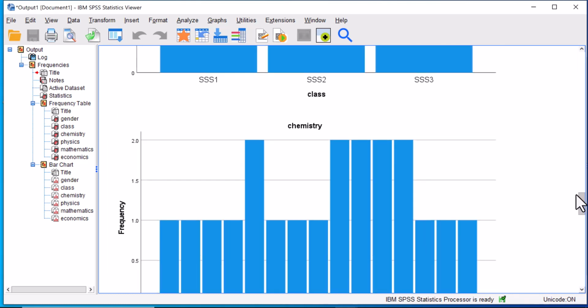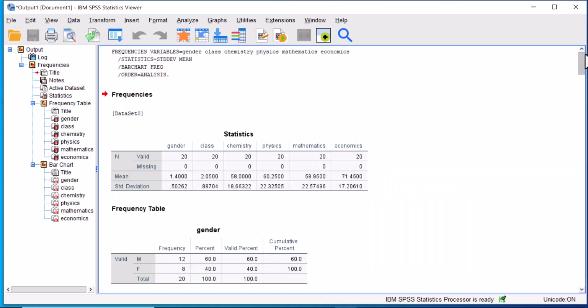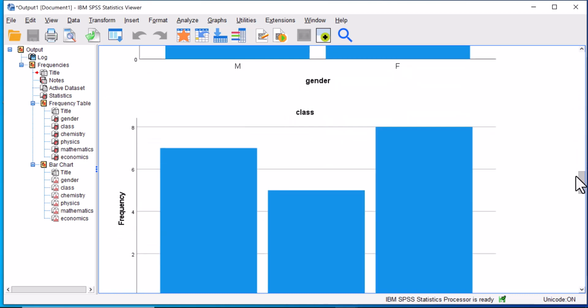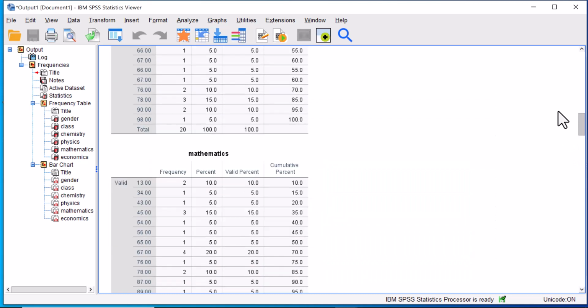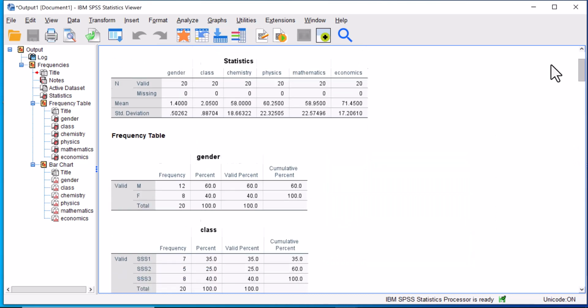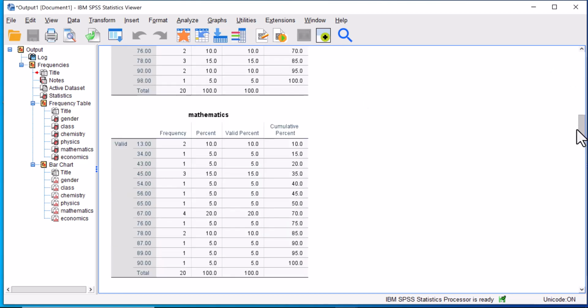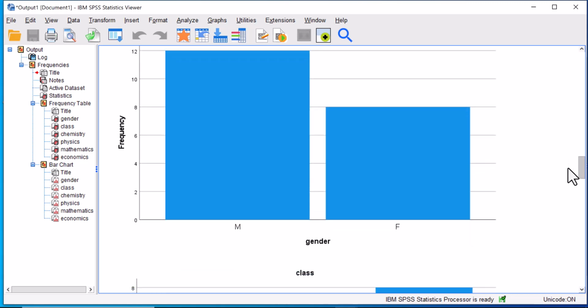All right, so what we've successfully done is we ran a descriptive analysis for our data. So you should be able to do that. If you want to interpret, just follow the same. You can use your table, you can use your chart. Like for this, look at it, we have 12, and 60% are male, and 40% are female. And from the table and the chart, it's the same thing, we have 12 and we have a frequency.